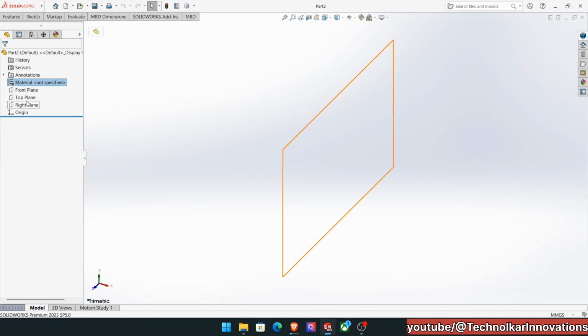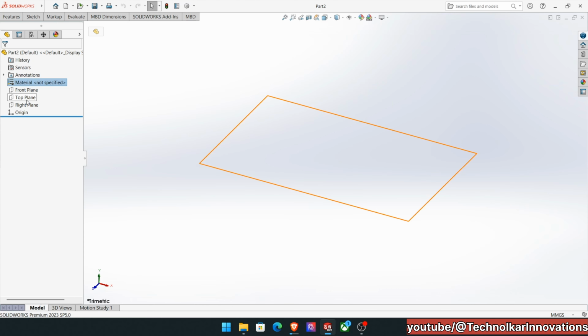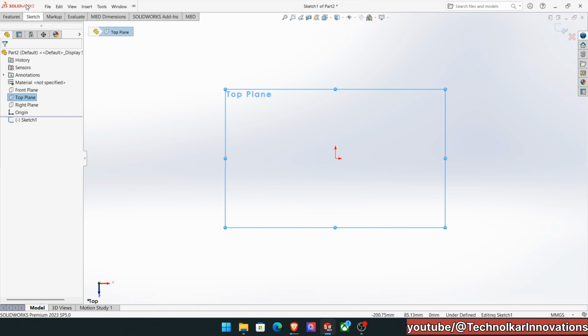Then we will go for the planes. You can work on any plane, but that also depends on how you are visualizing your design, like how you are considering drawing your design in your mind. For now we will select the top plane, and when you left click on the top plane, you will see four options. In this, you have to go for the sketch option because it will allow you to sketch on that plane. We will left click on that. See, now this has become normal to the plane, or normal to your screen.